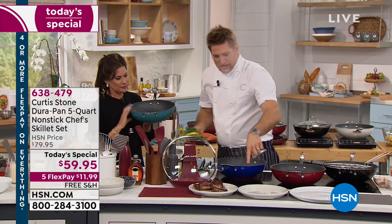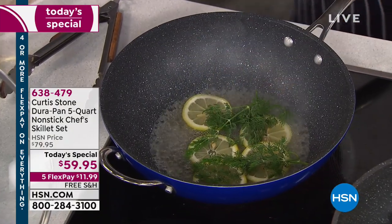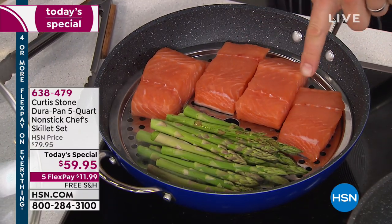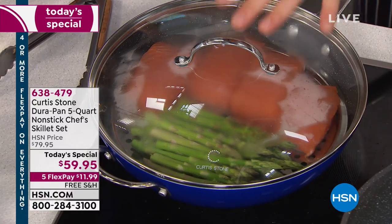And have a look at this, Alice. I'm getting a little bit of white wine in here. I'm going to throw some lemon. I'm just scenting that with a little bit of fennel. You could put some dill. Then I drop my steamer insert, and here's what's so cool. 4 fillets of salmon. Wait till you see how quickly this cooks. So you just let that steam happen naturally.